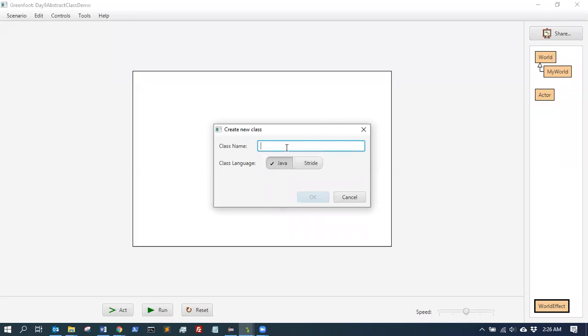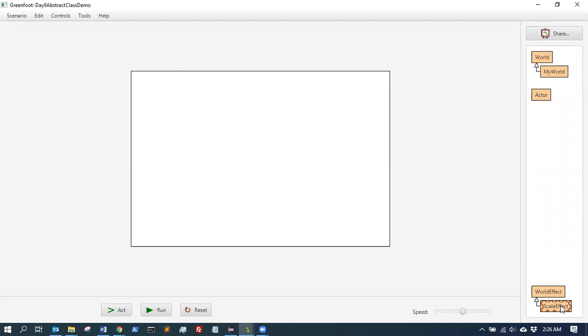For my first effect, I'm going to make an effect that goes through the list of all the actors in the world and scales them by some scale factor. So I'm going to call this just ScaleEffect, and hit OK.